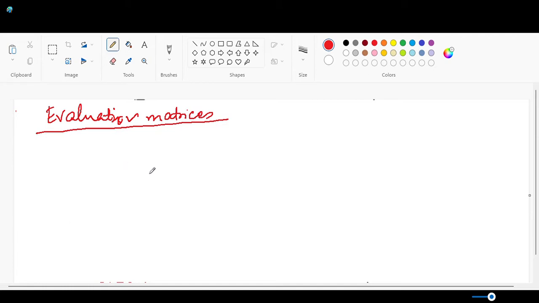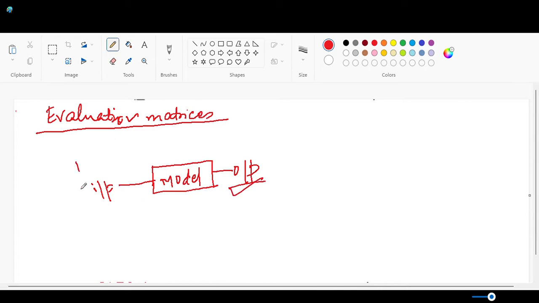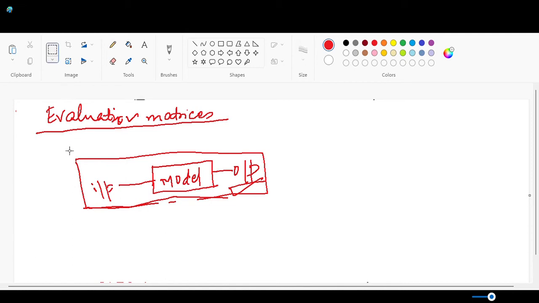So basically, how your machine learning model will work is, this is your model, and we will give the input, and it will give us the output. So how accurate will this output be? इसी को हम टेस्ट करते हैं using various evaluation metrics. So we have a number of evaluation metrics to evaluate your linear regression model. In this video we'll discuss a few, and in the next video we'll discuss the remaining.